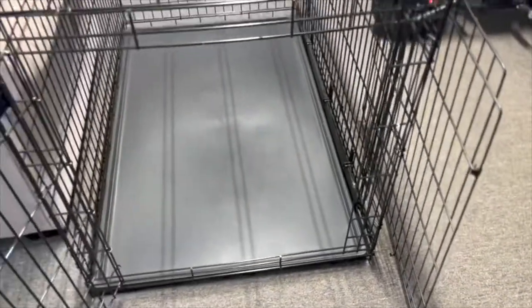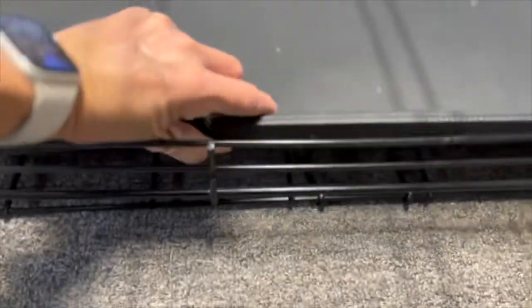It is super easy to take apart and put together. It just folds down, and it has the nice, removable waterproof tray in there, so you can just take that out and hose it off if you have an accident or anything.